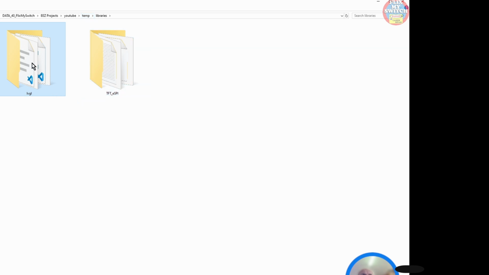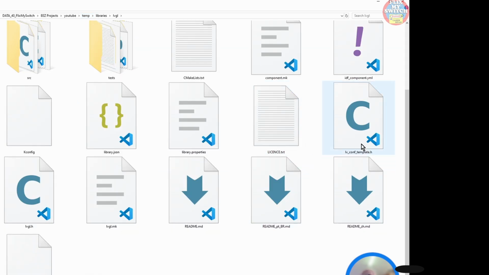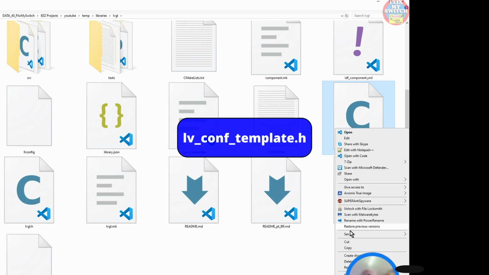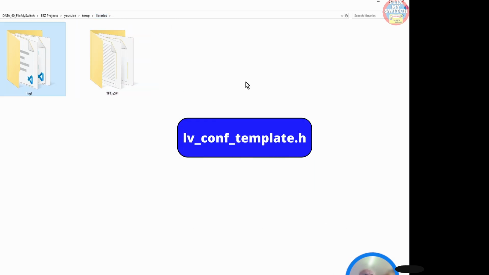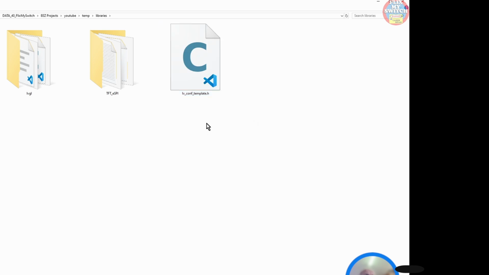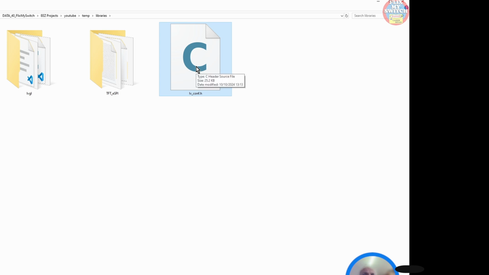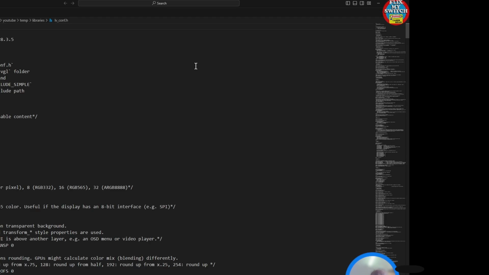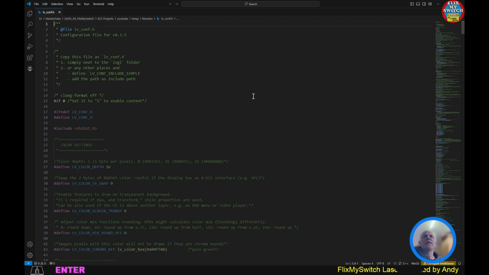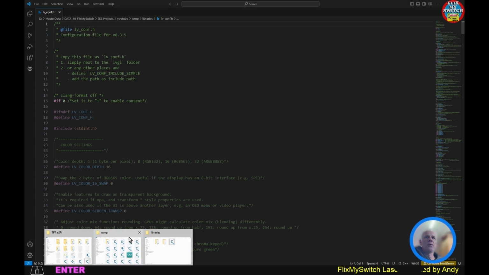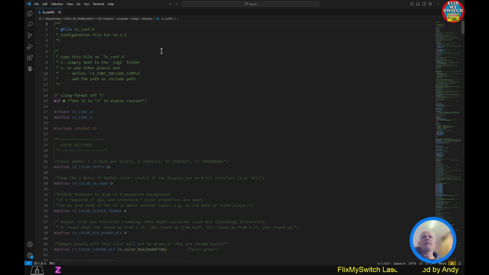The first thing we're going to do is go into this one, scroll down, copy this file, go back and paste it here. And we need to rename this to that. So what I'm going to do is double click that, and that will open whatever editor you're used to using for your screen. I'm going to pull up my existing version that I know works. This config file we need to edit to get it to talk to the UI system.